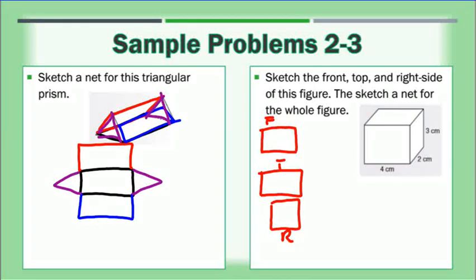Now if you're to sketch the whole figure, or sketch the net for the whole thing, we can put those two together. So we have a bigger rectangle, so it's like a small rectangle, big, small, big. So let me do that. So small, a little bit thicker, small, a little bit thicker. And then we have two side panels that are a little bit smaller.